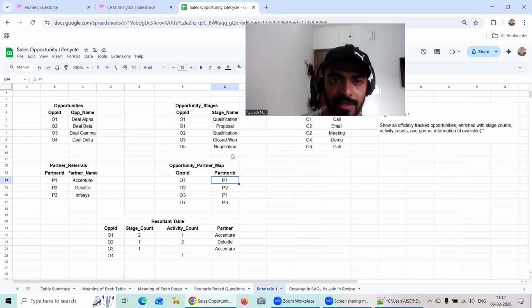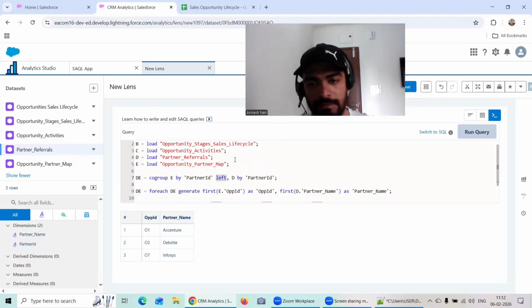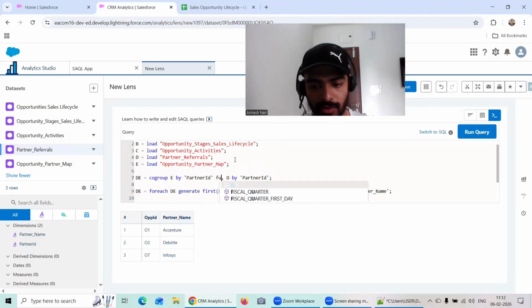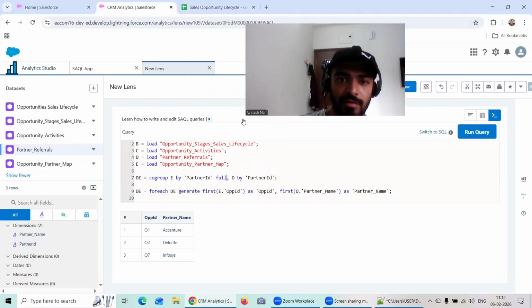Now we can try one more way where maybe I can just go for full, because inner won't make sense. I think you all know it because inner is the common one. So we have only P1, P2, P3, which will eventually give you one of the results, right? So inner won't make sense over here at all. Maybe maximum we can try is full and we can check out what details we are getting.